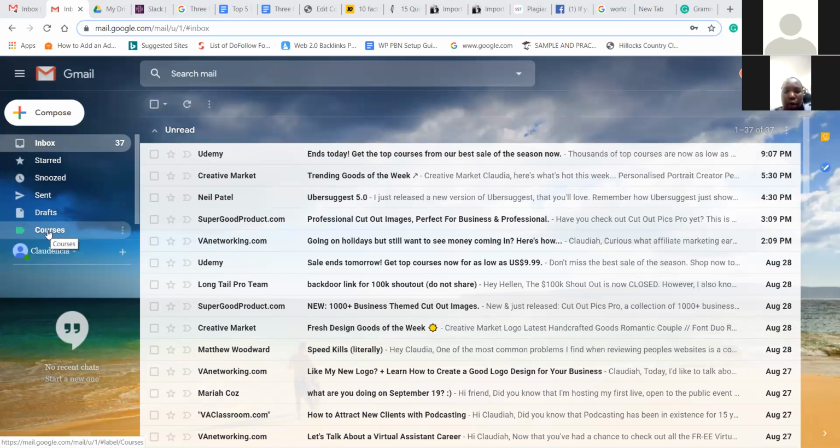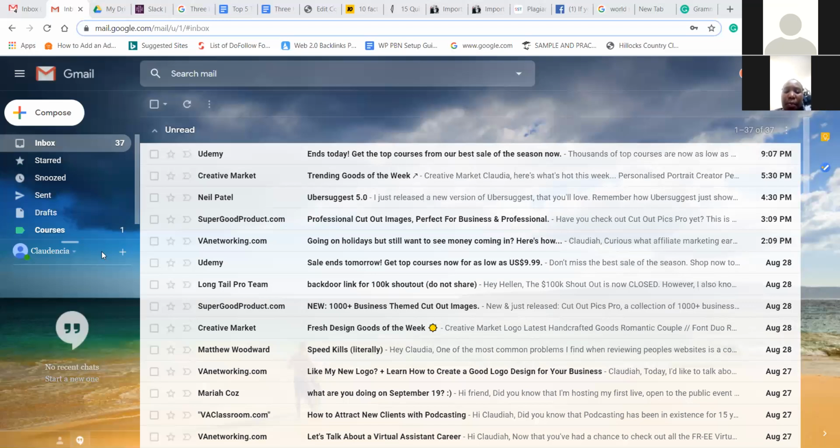So the moment I log in and I see this badge, maybe it could be many emails or two, I'll know I have some emails from students. But if I don't see the badge, that means maybe I don't have any email. So creating labels makes it easier for you to manage the emails, instead of searching from folder to folder for which email came from whom. You specifically know that this folder has emails from this and this person. So it saves you time as well.